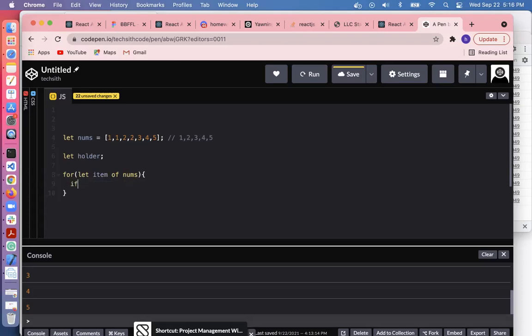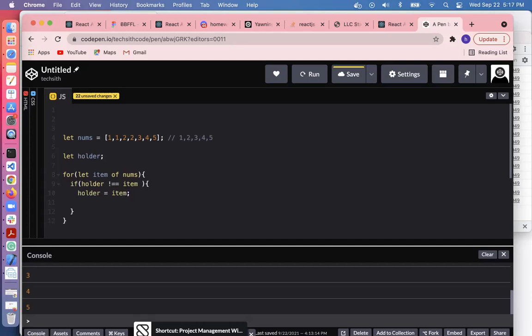So I'm going to say if holder is not equal to item, which means there are two different things, then holder equals item, which means replace it.